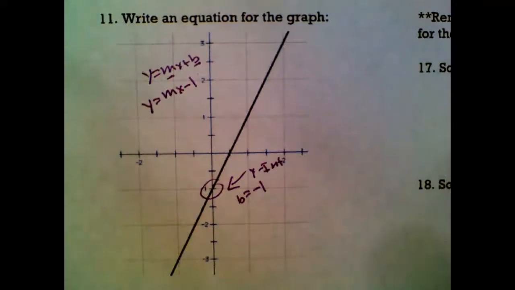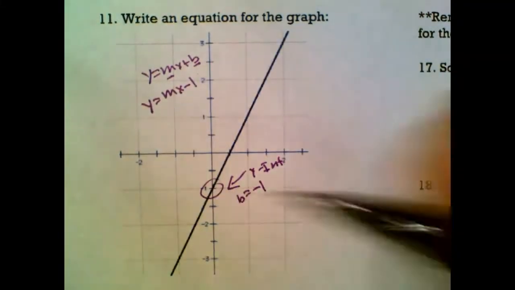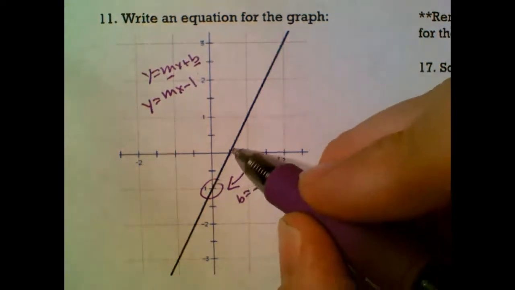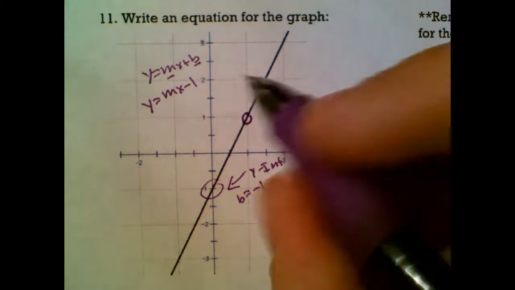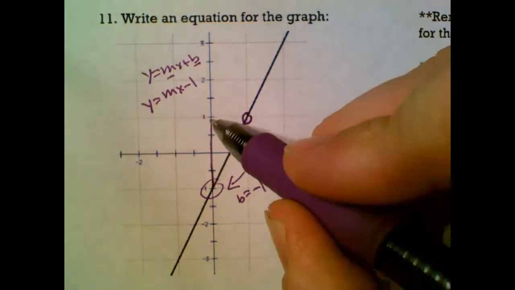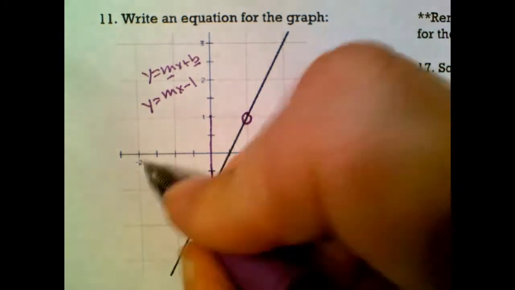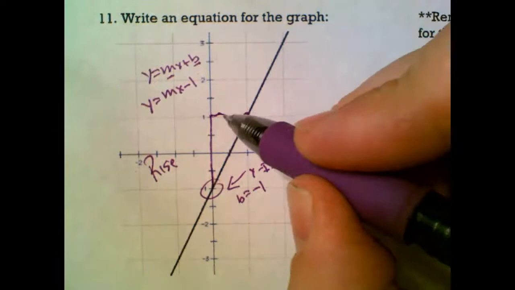Now let's try to find the slope. Key to that is to try to find two good crossing points. Well, I guess this is a good crossing point, right? And we'll keep on following this guy. No, oh, this is a good one right there. So let's do that. Now remember, slope is rise over run. And so what we can do is make a nice little triangle to try to figure out what our rise is. Right here, this is our rise. And what our run is. That's right here. Our run.